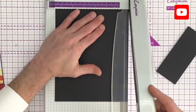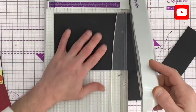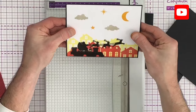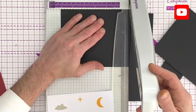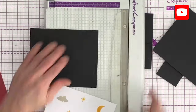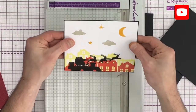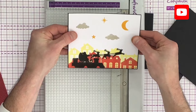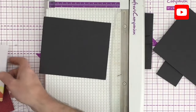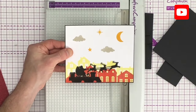Now, clearly my black cardstock is not straight, so let's straighten up a 90 degree corner. So let's go just over 5 and just over 6. There we go, perfect. So I just need to trim just a little bit from the side there, like so. And you know what, I'm just going to do it in eyelash there, a little bit there to line up. Perfect. That's what I want. No, I'm still just going because I really do just want that sliver, like so. Perfect. That's what I'm wanting. So that's just pulling out that framework from Santa on the sleigh.